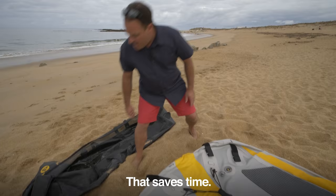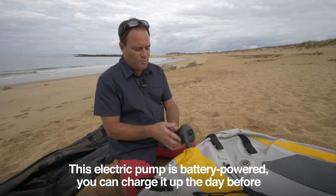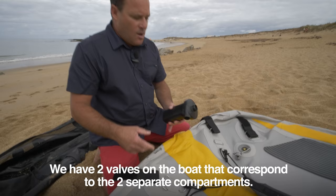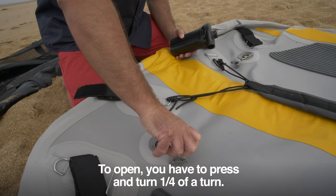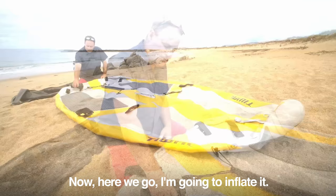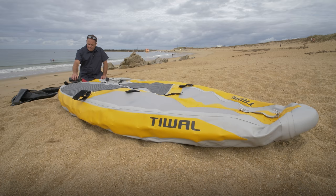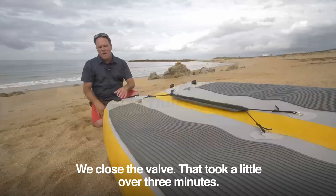Now let's inflate the hull. There's a low pressure pump in the bag that gives it volume and shapes the hull before putting the structural sections in place. This electric pump is battery powered — you can charge it up the day before, and it's no sweat to inflate the boat on the beach. We have two valves corresponding to two separate compartments; these are standard quarter-turn valves. To open, press and turn one quarter of a turn. We've inflated the hull to nearly 80% — that took just over three minutes. Now our hull is a little over eight inches deep, giving it rigidity.